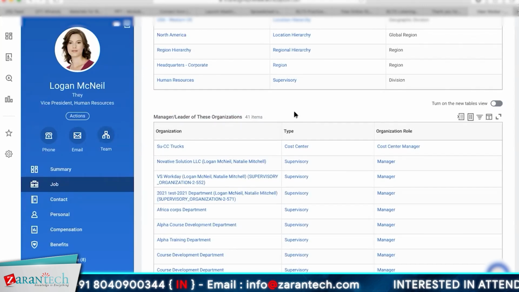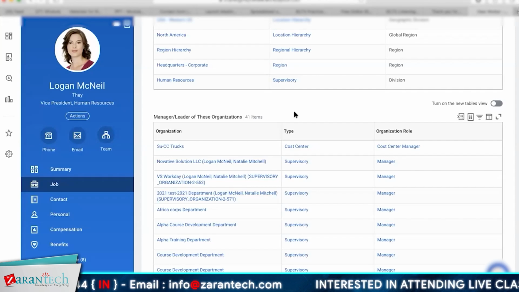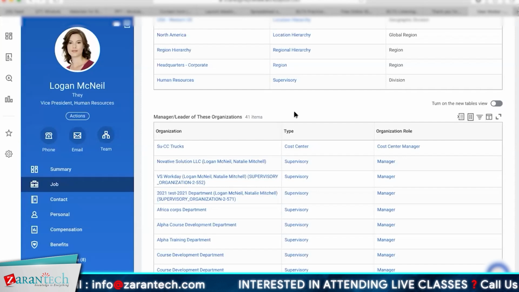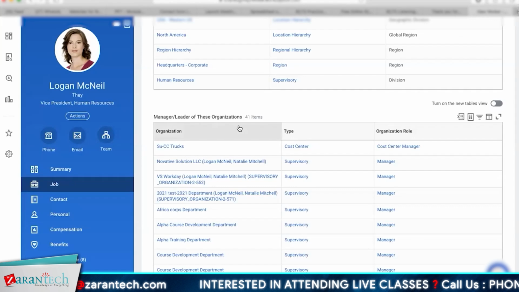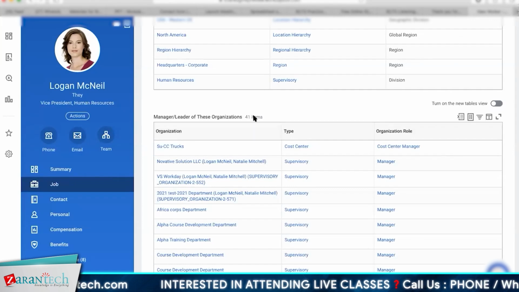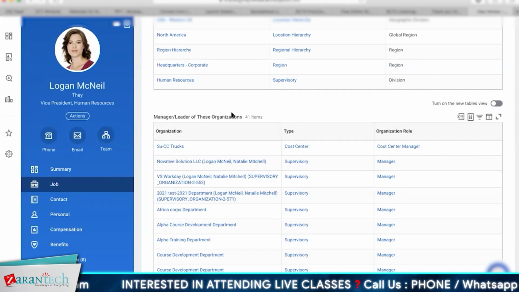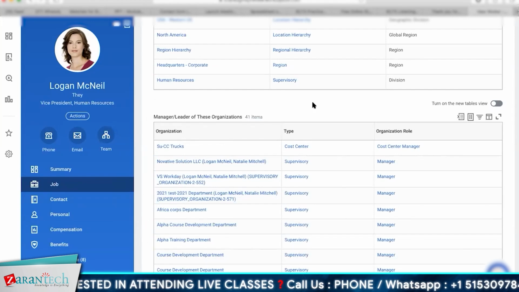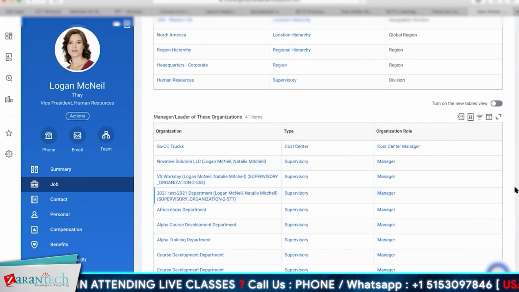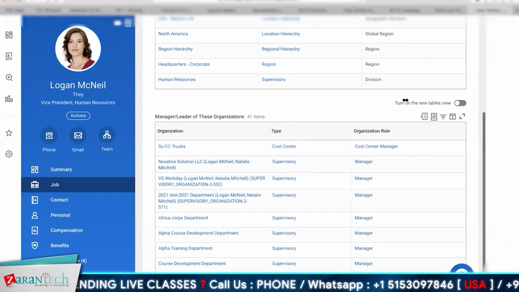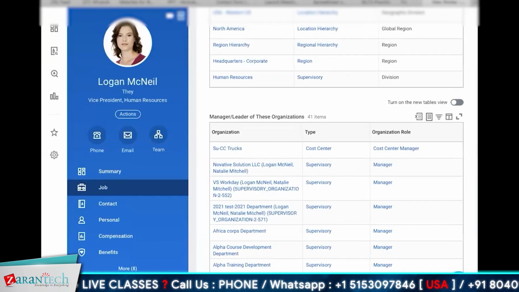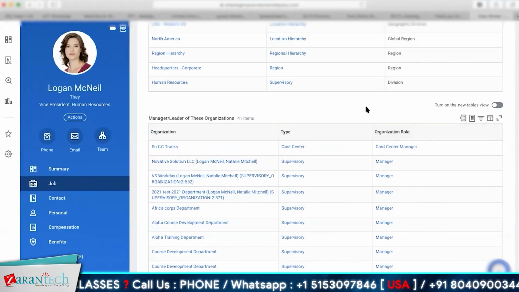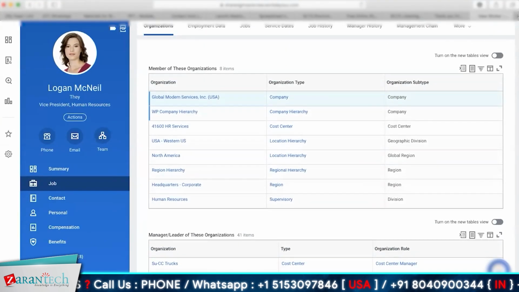That's always a possibility. The system can accommodate it, and you can add as many organizations as you want. But in this case, there are 41 items, so it means she is manager of these 41 supervisory organizations.